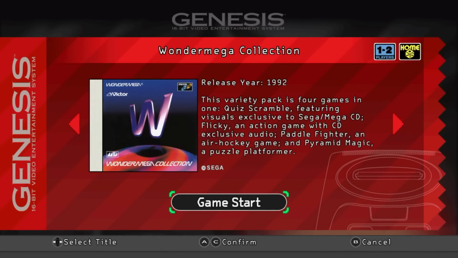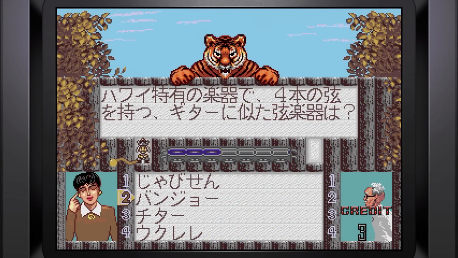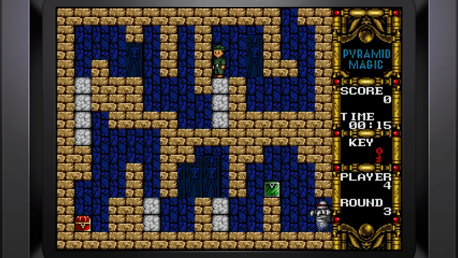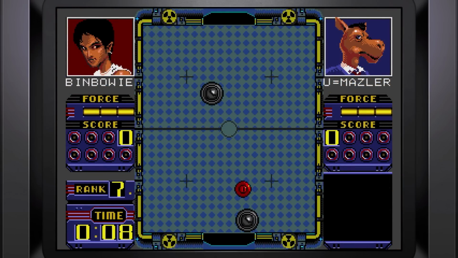The Wonder Mega Collection, as the name implies, came as a bundle with the Wonder Mega system. It's a compilation that has 4 different titles. You get Quiz Scramble, a game that hits you with trivia challenges, Flicky, a port of the arcade original where you must rescue little birds from cats, Pyramid Magic, an action puzzler where you must move around blocks and find keys to gain access to the exit, and finally Paddle Fighter, which is a digital air hockey style contest.